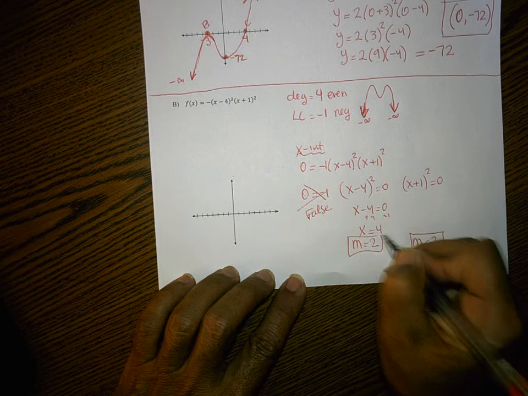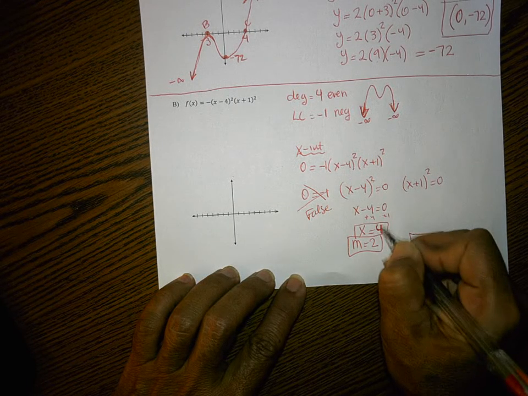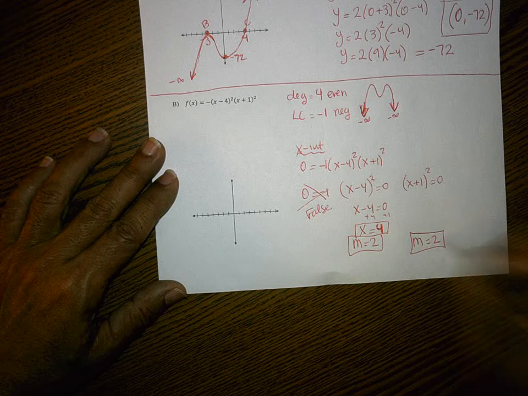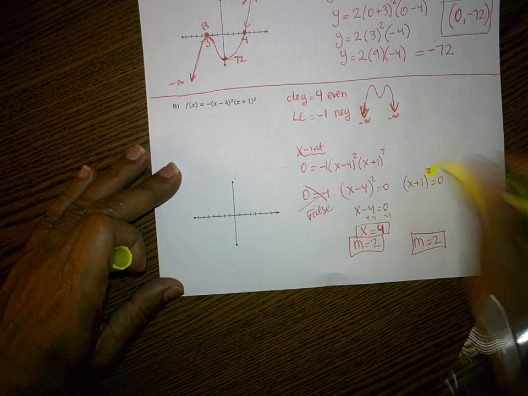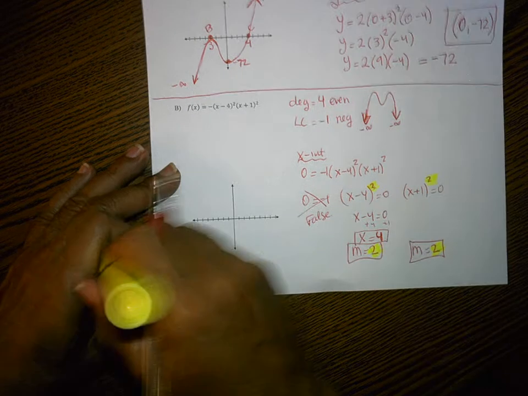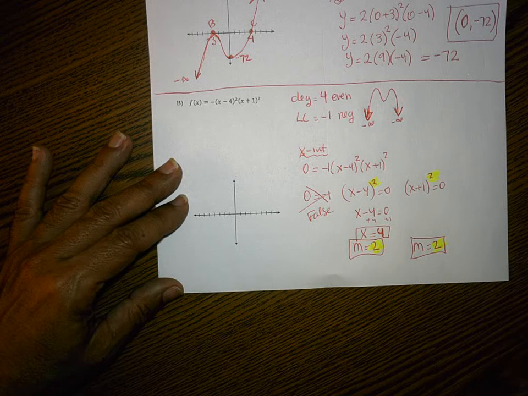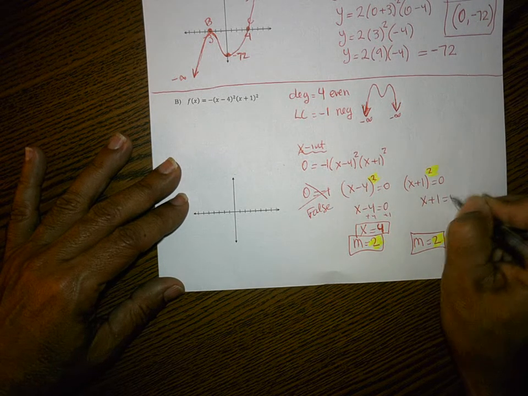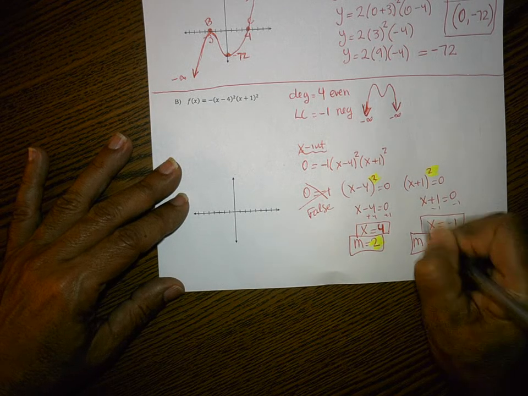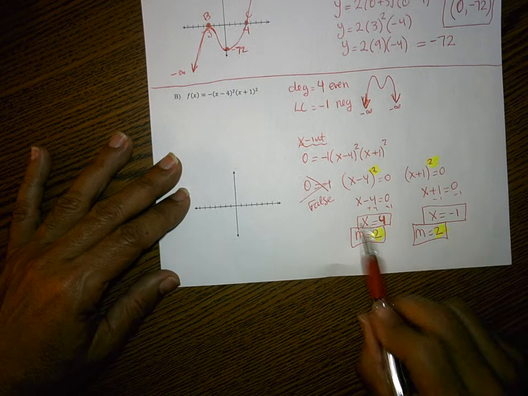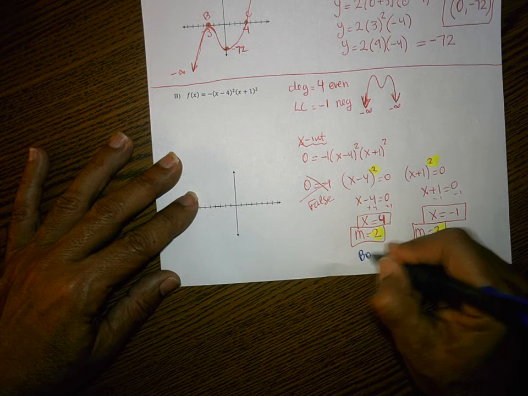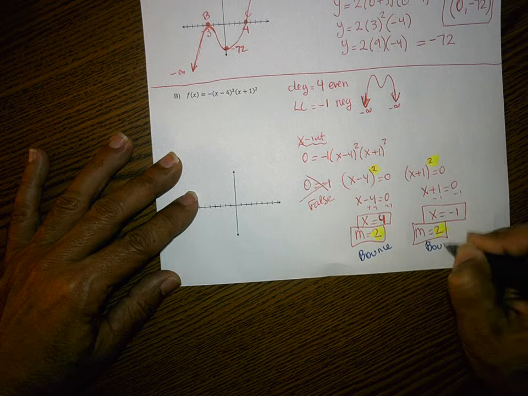So there's your x-intercept with the multiplicity. So the multiplicity is 2. We already took care of that. Because it's a square, the multiplicity is 2. Because this was a square, the multiplicity was 2. There was 2 of them. I'm doing the work for 1, but I know there was 2 of them. So x plus 1 equals 0. Subtract the 1, and you get x equals negative 1. So negative 1, multiplicity 2, positive 4, multiplicity 2. So guess what's going to happen on both of those? It's going to bounce because it's an even multiplicity. The number 2 is even.